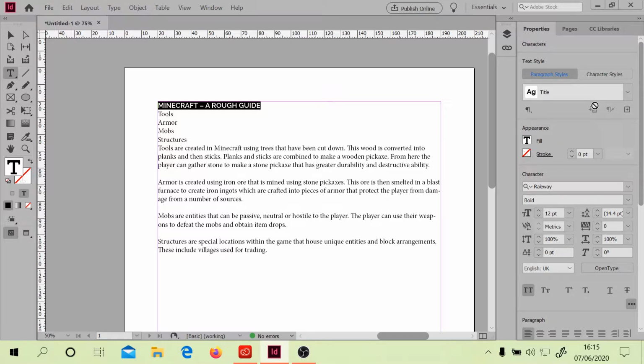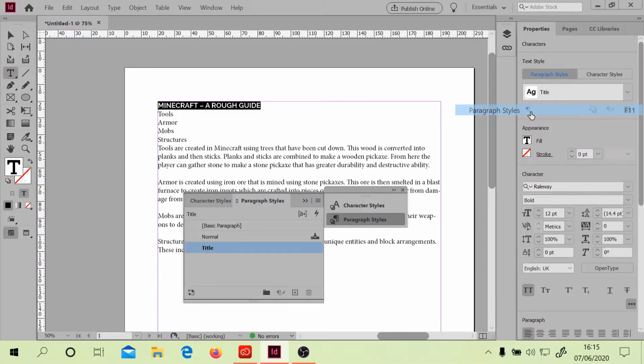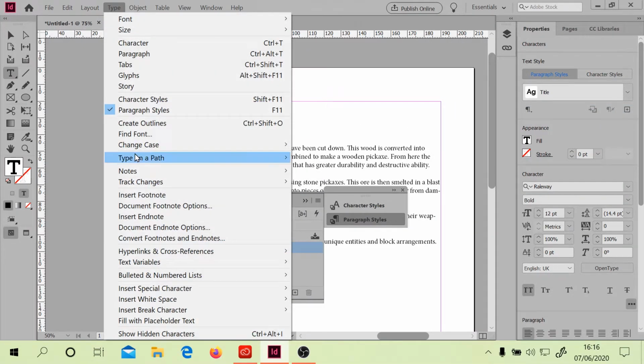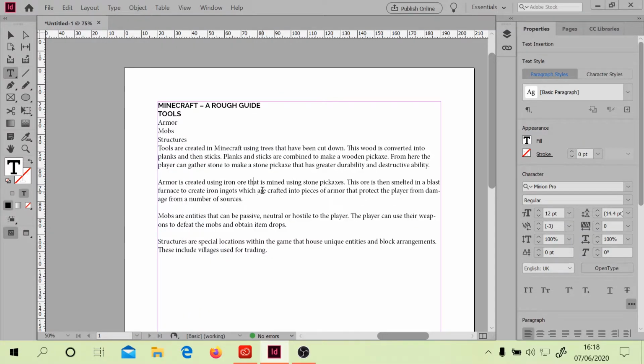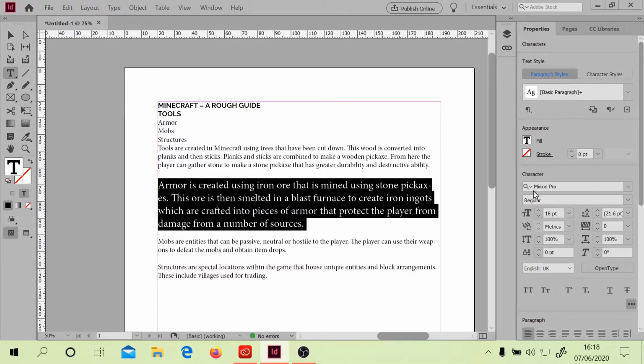Press enter. So what that means is that now that is a new style, and we can see that if we go into this section here and we go to paragraph styles, pressing F11, or you can go here, you can see paragraph styles, and we've got Shift F11 to get into the character styles. Okay, so say we quadruple click here, and we're going to change the font size to 18 points, right? And I will, by the way, work out how we get it not to hyphenate at the end of words like that. I don't like that.